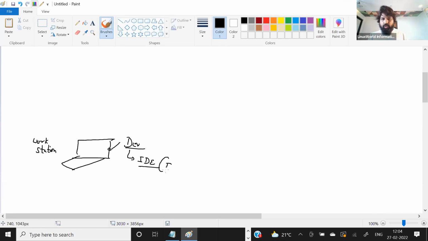Or for those who don't know IDE, you can think of it like a text editor where they open the file and start writing the code. The typical standard way is that they prefer to write the code directly on their laptop only, on the local system, and they also want to manage the repository locally.